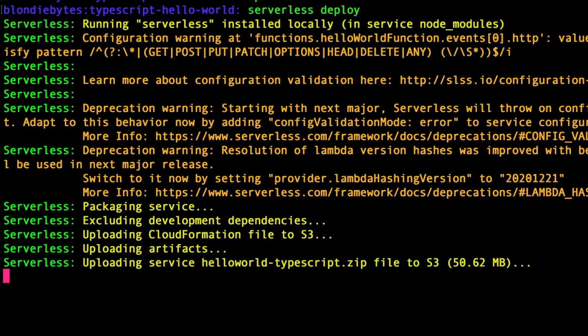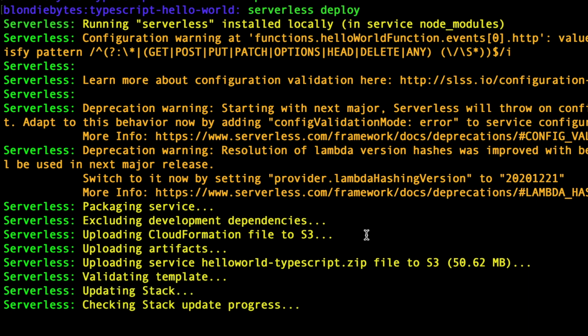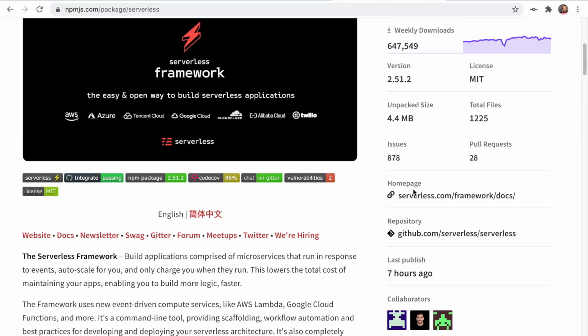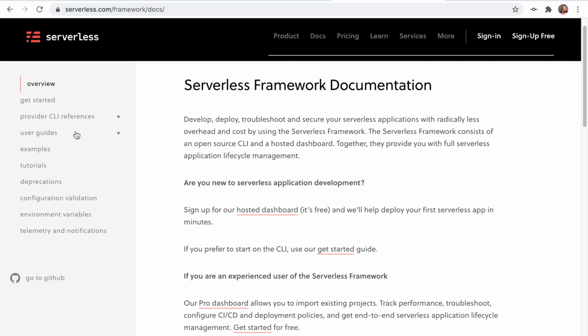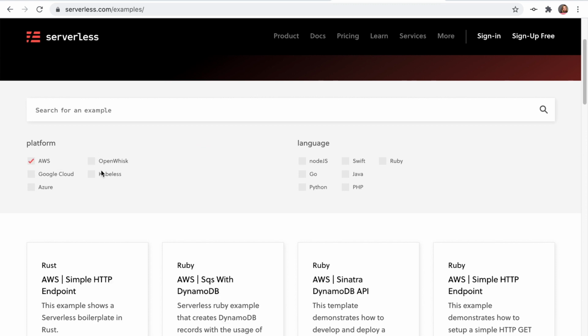Here it's redeploying. Another thing that would be nice is if it didn't redeploy everything, if you could check whether there were any changes to my TypeScript code. If not, then let's not redeploy the code to S3 and let's not do all these other things. Let's just make the updates that were seen. That would be nice versus going through every single deployment process again. Another thing you could do to improve this is if we go to the docs, we can see all the different configurations that we can set for our infrastructure using the serverless framework. We can go to AWS. These are other supported platforms.